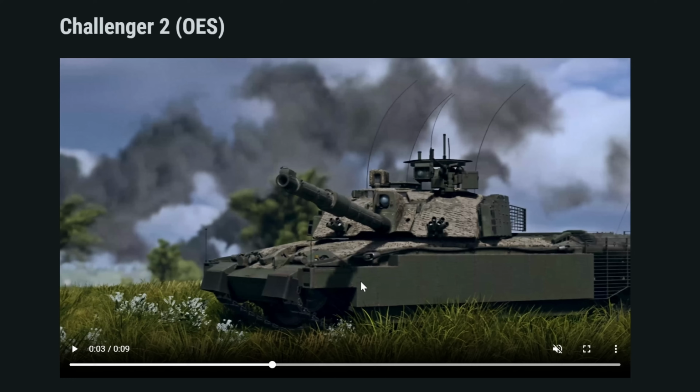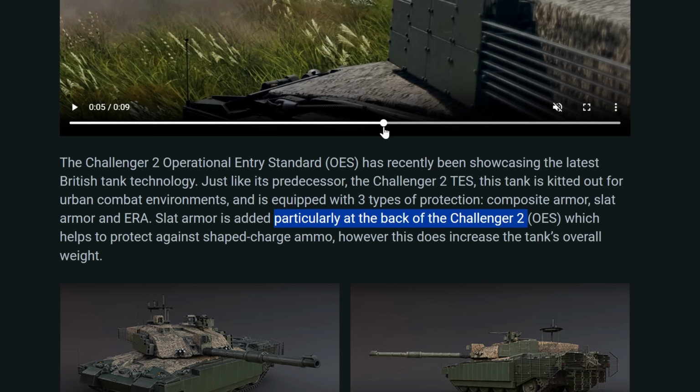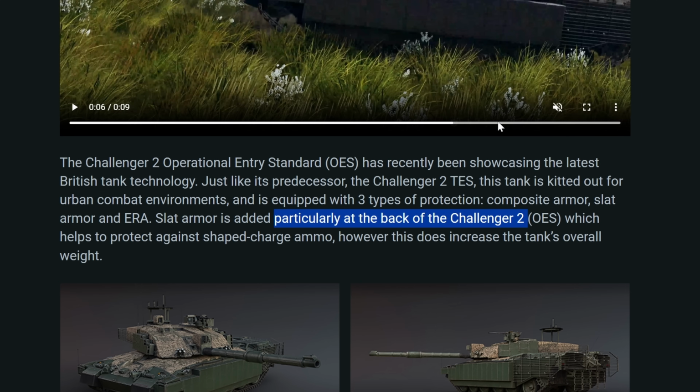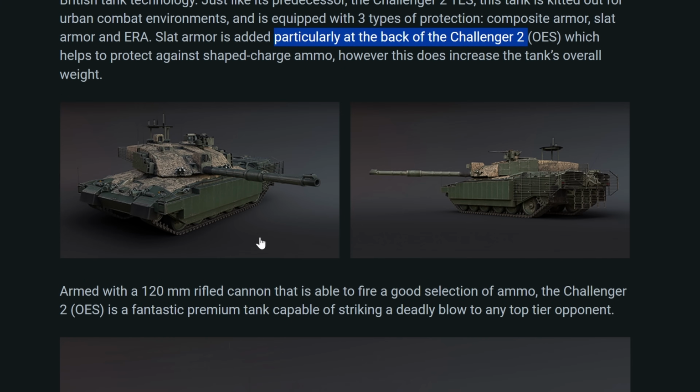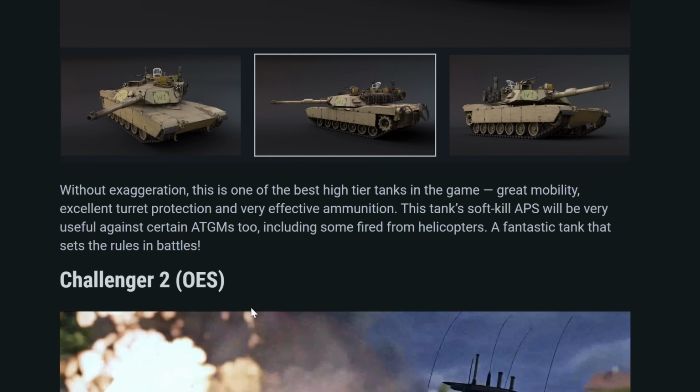So as you can see here, we've got a lot of ERA on the side of the hull and the turret, as well as cage armor. It does say here that we get some additional protection at the back of the Challenger. If you're getting shot in the back of a tank, then you're playing badly and you deserve to die anyway. So marketing your tank as having additional protection on the rear of the vehicle, not the best. It's marketing to the worst players in War Thunder, really. But it is a Golden Eagle premium, so you're not going to be paying $70. Probably going to be paying $50 in Golden Eagles, though.